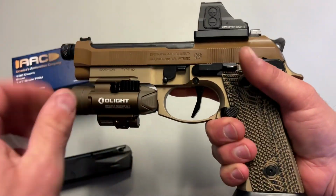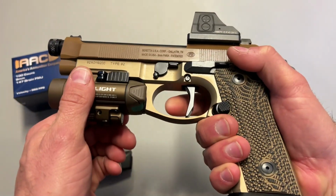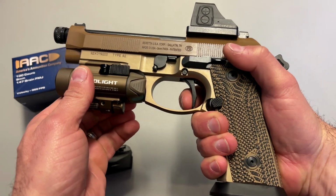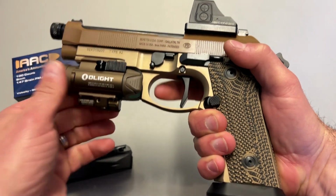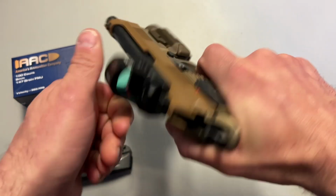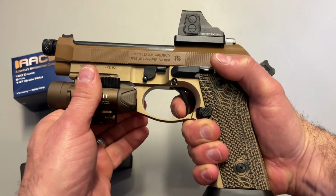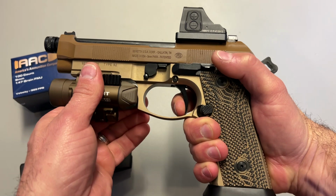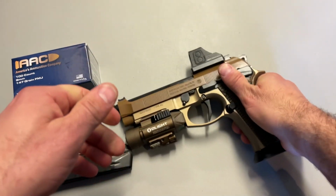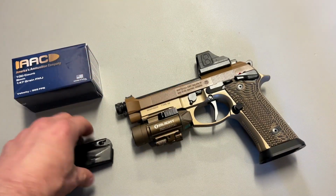Now, one thing I want to talk about that I already talked about in the initial overview was the trigger on this handgun. And since then, it has aged like fine wine. As much as I loved the trigger before, I love it even more now. It is just breaking super crisp and clean. The reset is audible and tactile. It is one of the nicest Beretta triggers I've ever felt, and really one of the nicest single action only triggers I've ever felt. It's definitely a top 5 for sure, and it just got better as I shot it.